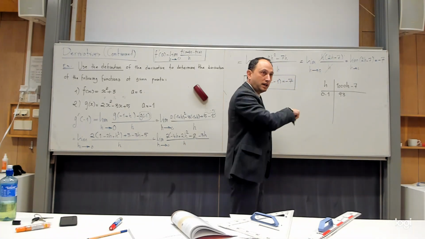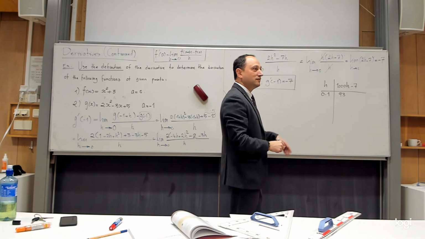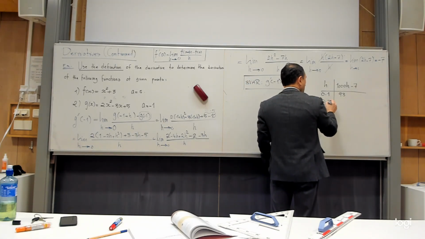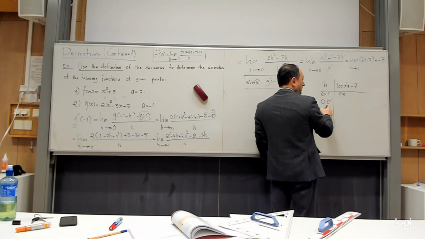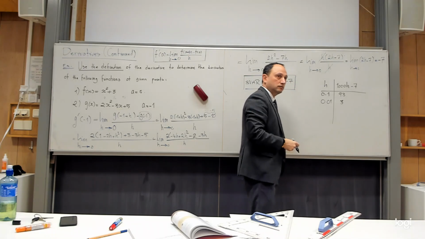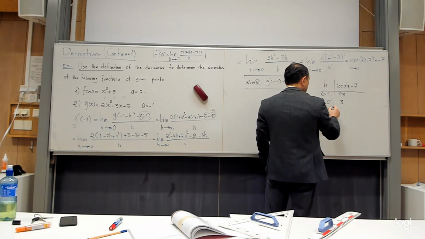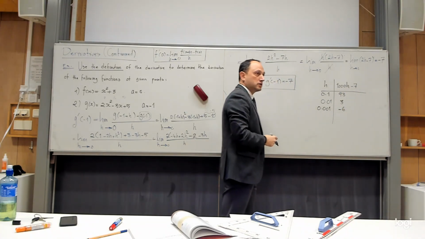Okay? But then I shouldn't stop here. I have to make it smaller and smaller and smaller, yes? So it continues forever, more or less. So 0.01, what is the answer? If I multiply it by 1000, it becomes 10, yes? And then this one is 3. And then if I make it even smaller, this becomes 1 minus 7. It becomes minus 6.